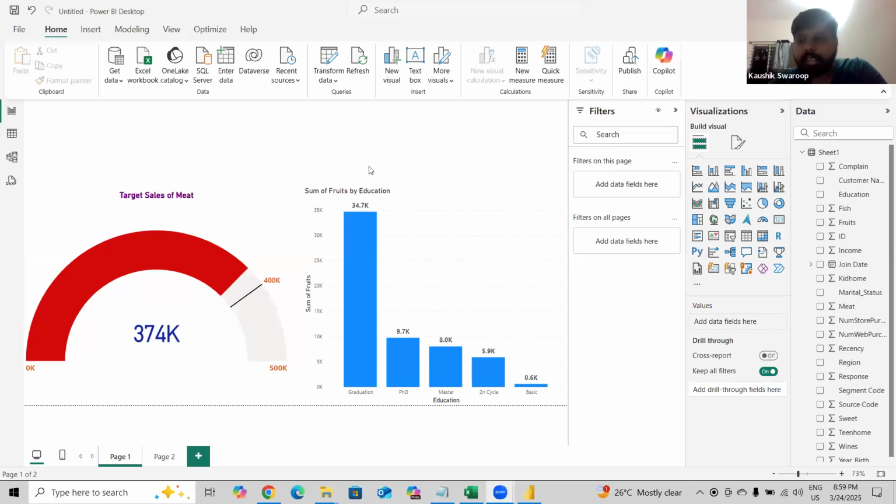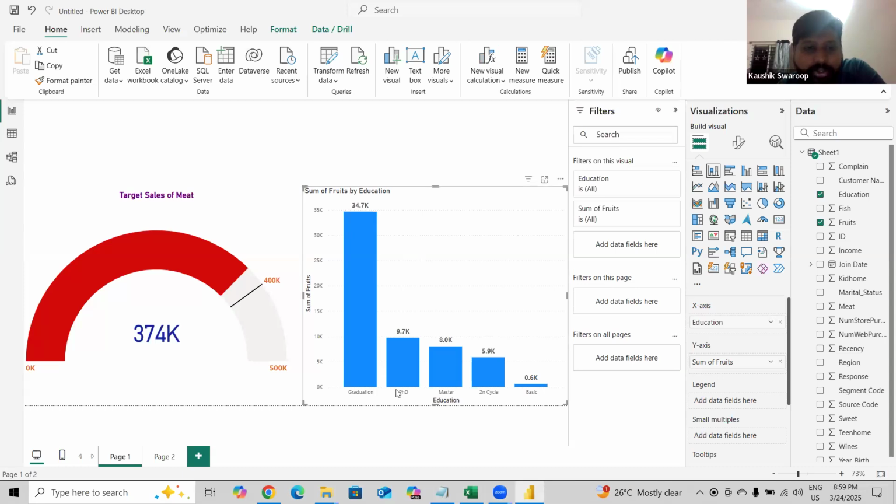Can you all create this? Just add education and sum of fruits. No need to edit it much. Just give a data label. So create a bar chart for education and sum of fruits, and give a data label. After this, we will talk a little bit about filters in Power BI.